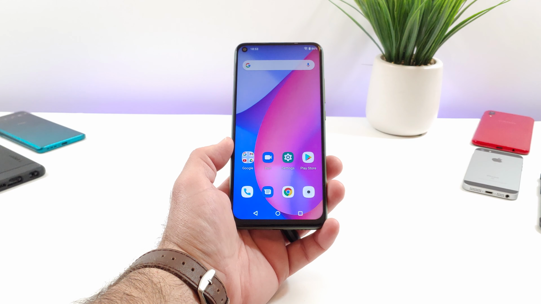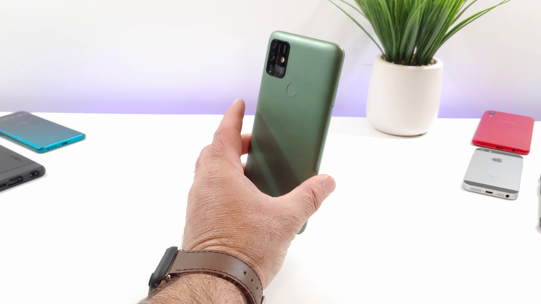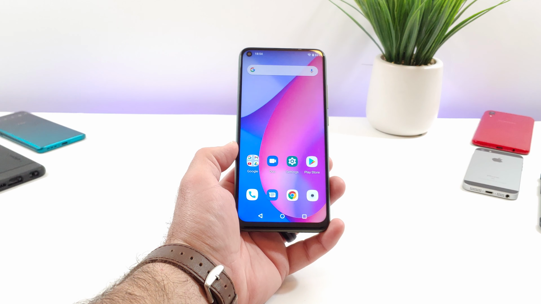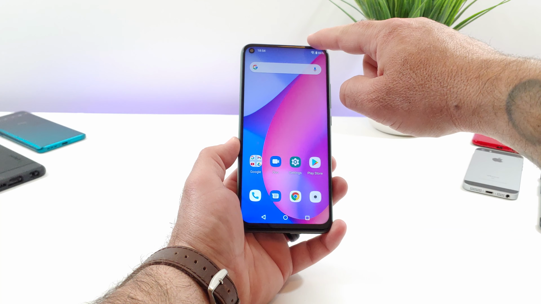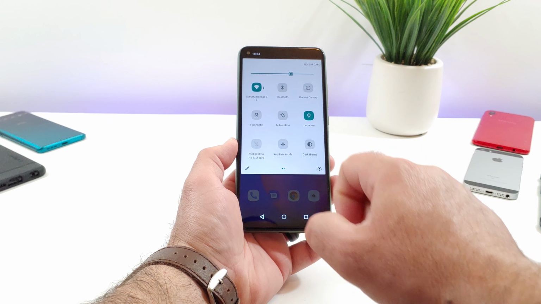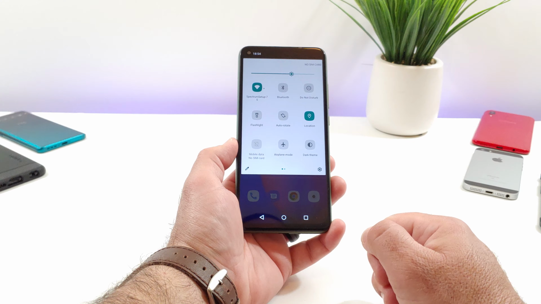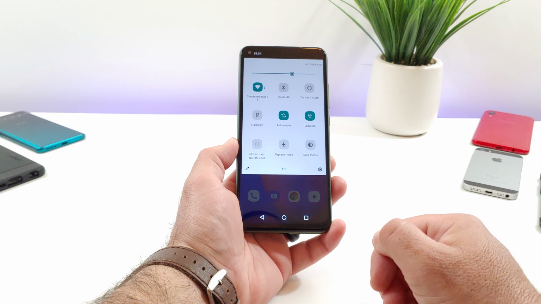And in today's video, I'm going to be sharing with you how you can activate the auto rotate on the Umidigi Power 3 here. So out of the box, the Umidigi Power 3 auto rotate is disabled. So what you want to do is pull down the status bar. Now, once you pull down the status bar, you're going to be able to see the auto rotate right there in the center, and it is disabled like I mentioned. All you got to do is tap on that, and that is going to activate the auto rotate.